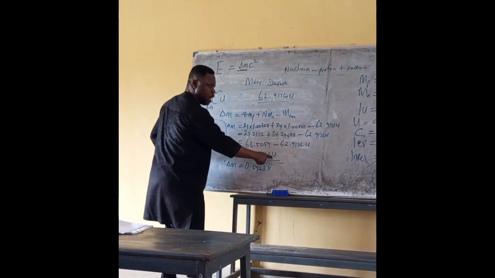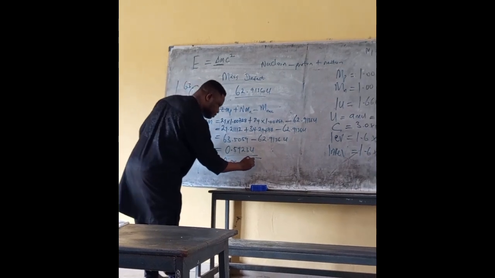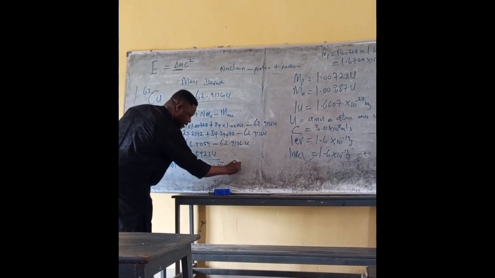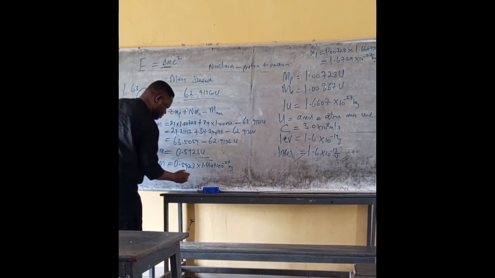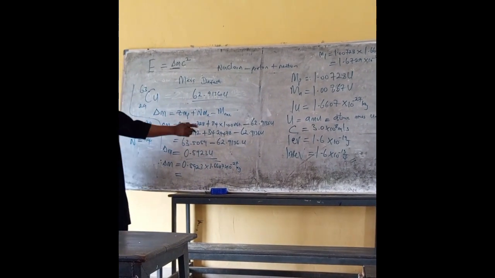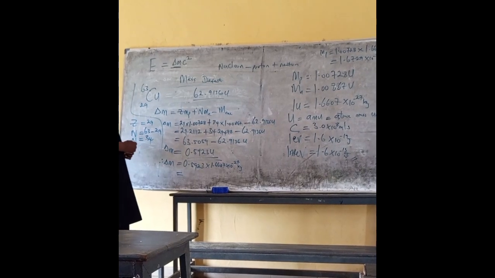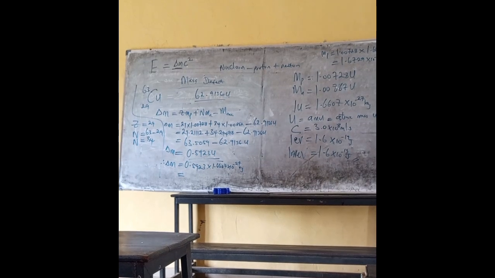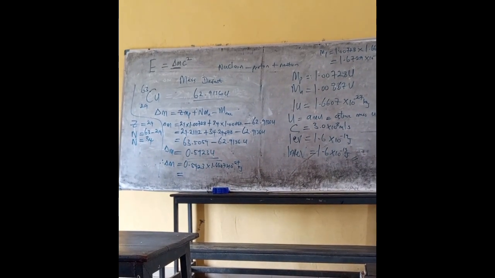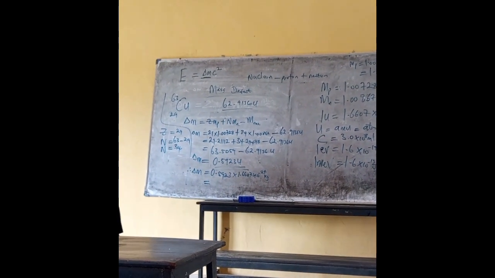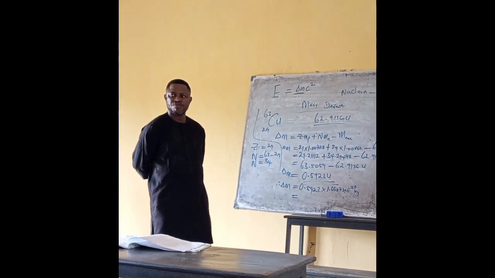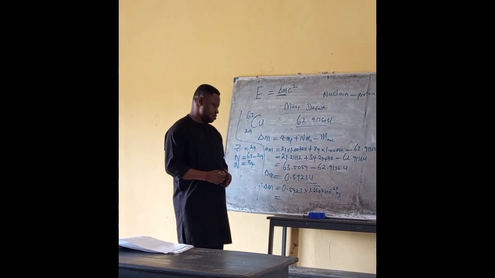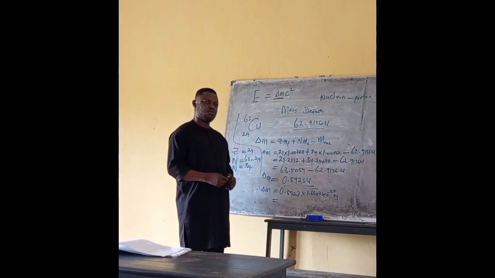0.5923 times what is U? 1 U is 1.6607 times 10 to the power minus 27 kilogram. So what's the final answer in kilogram? Just multiply that. See what you have when you multiply this: 9.876 times 10 to the power minus 28.